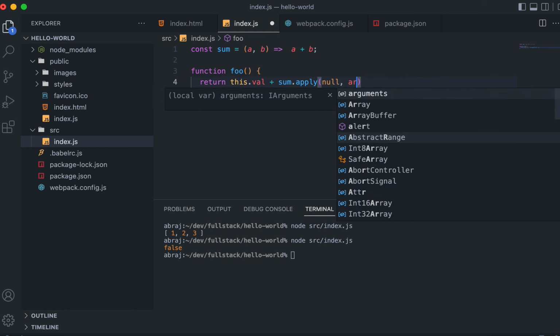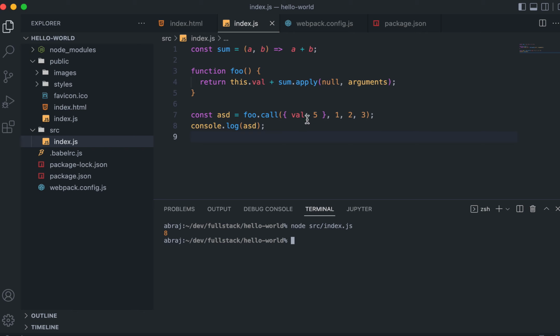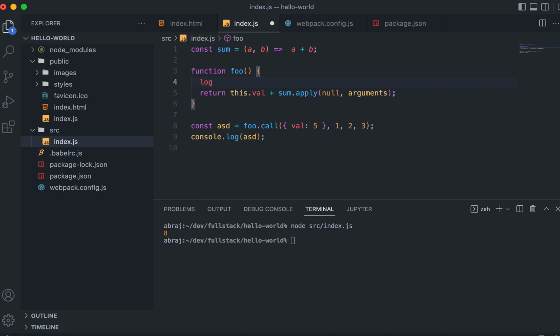Now see what is happening. I have passed this as val 5, so inside, this.val is 5, that is fine. Now I have passed 3 arguments here, 1 to 3. So if you print arguments here, then you will get an array-like object with 1 to 3, that is fine.